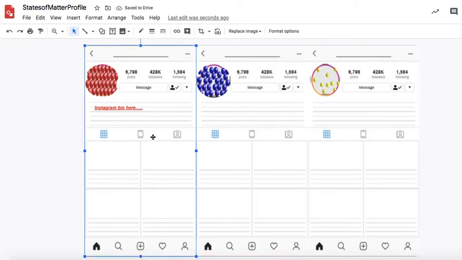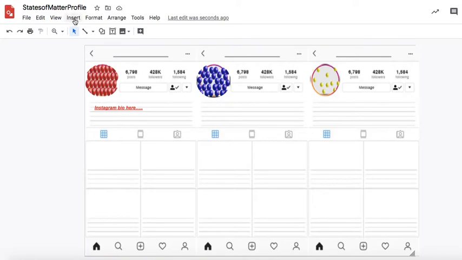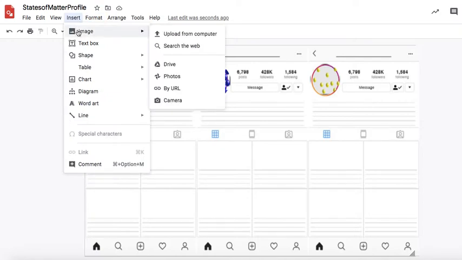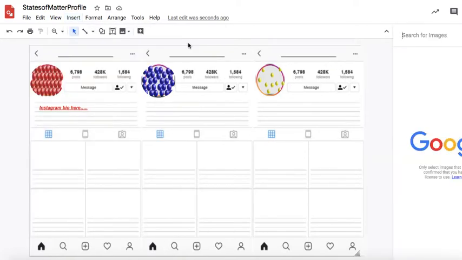The next thing I'm going to show you how to do is how to insert an image. Now you're going to go up to the same tab, Insert, and instead of choosing Text Box, you are going to choose Image. Now you have a few options for how you can insert that image. You can either upload it from your computer if it's a file you already have saved, or you can search the web. You also can pull it from your Google Drive, your Google Photos, or from your camera, which is less likely something that you're going to want to do since you're working from the Chromebook. I'm going to show you how to search the web to find one because I think that is one way that you guys will like to do it.